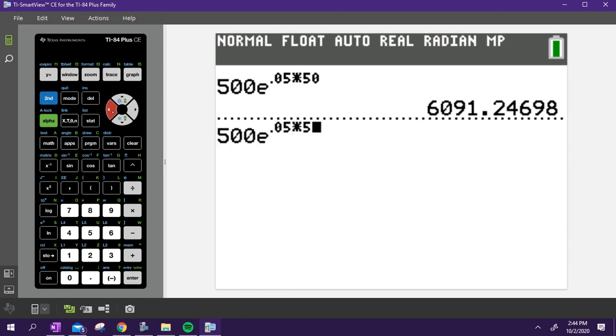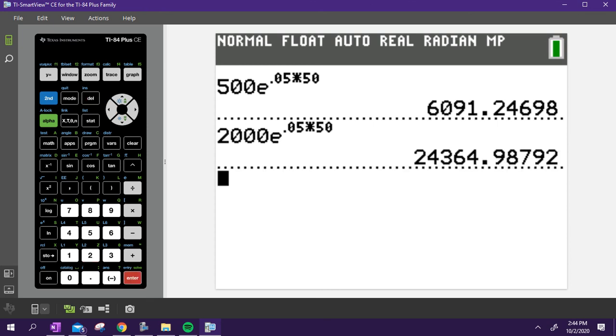Well, what if, let's say, you had a couple grand. Okay, $2,000. Well, now in 50 years, that $2,000 becomes $24,000 and more. If you could put away a couple hundred dollars every year, then all of a sudden that's going to grow. And that's why people can retire. Because when you put money away and you let it keep growing and you keep putting a little bit more away each year, that interest is going to grow and grow and grow. And that's what a 401k is all about: putting away that money and keeping it put away long enough that with interest rate, it's going to grow.